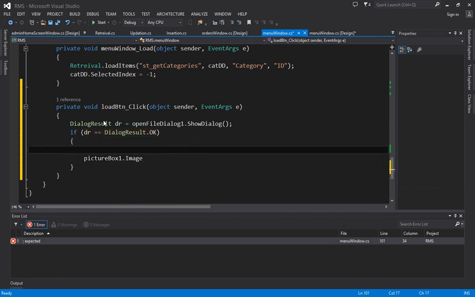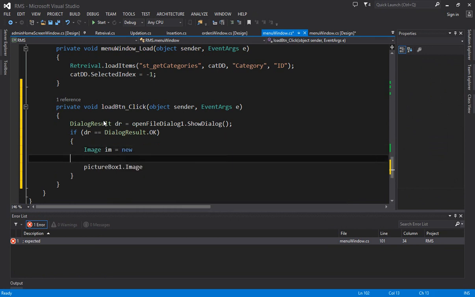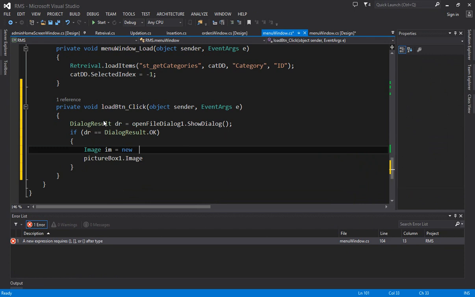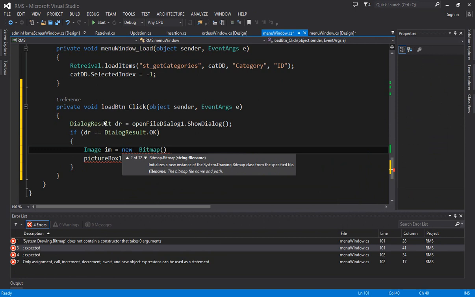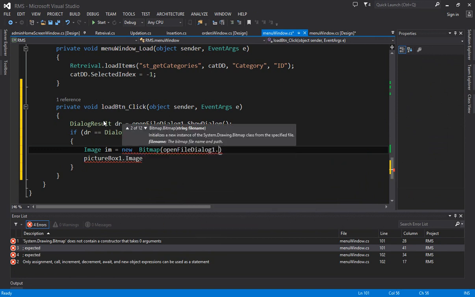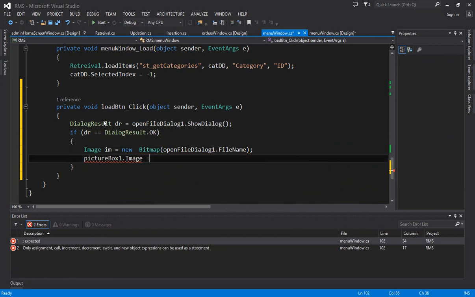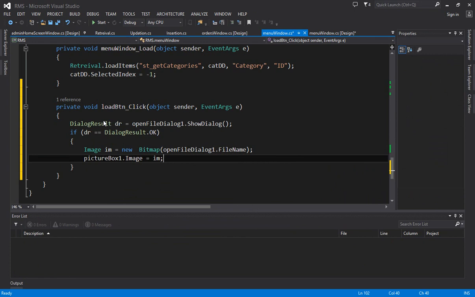So before this you have to write here Image im equals new Bitmap. This is the way you can pick up an image, new Bitmap, and you specify the file name, that is OpenFileDialog1.FileName. So your image will be picked up and stored inside im, and then you can assign that im to this one.